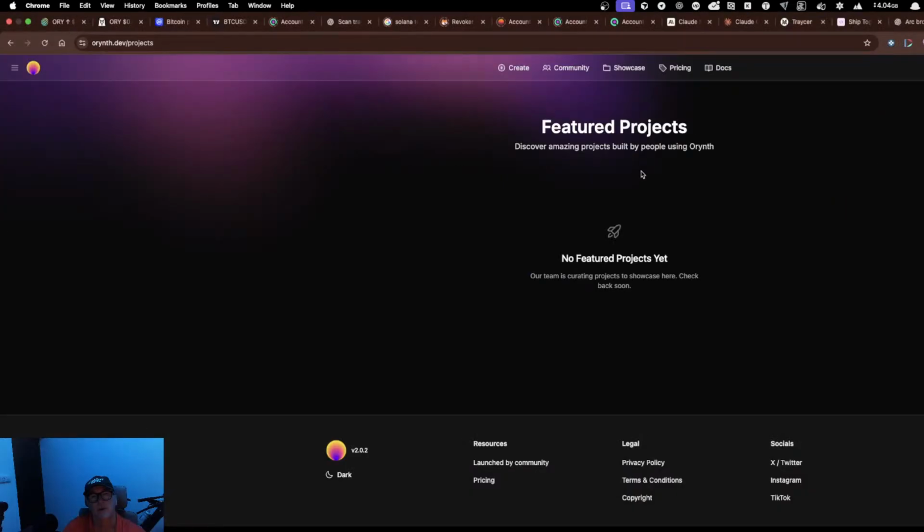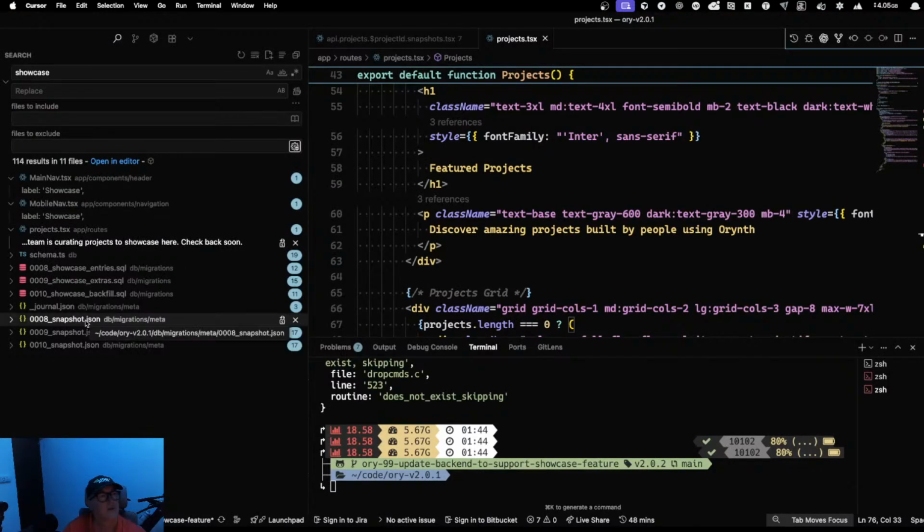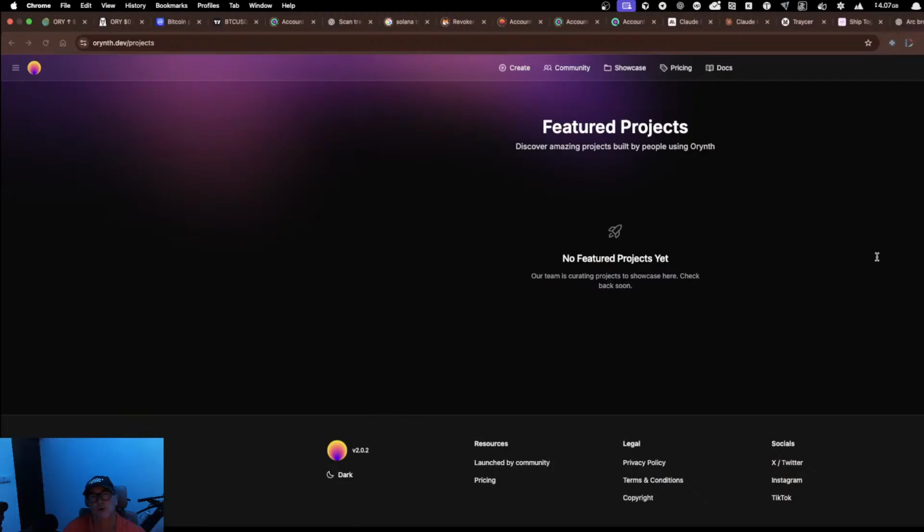So what I now have to do is just backtrack some of these changes. The UI is fine, we'll come back to that later. All of this work back here is to do with the backend database, where we keep track of the projects that are going to appear on this page, because not every project will, obviously, it says featured projects.